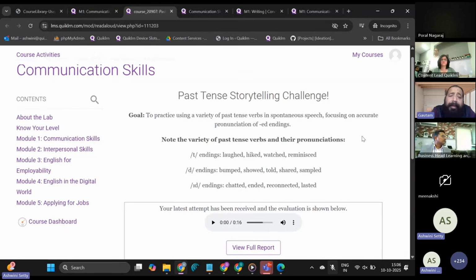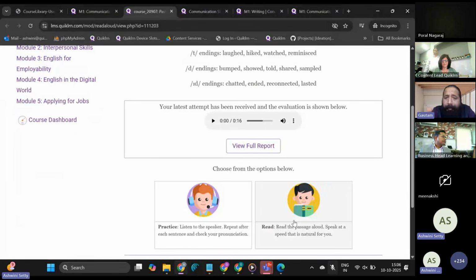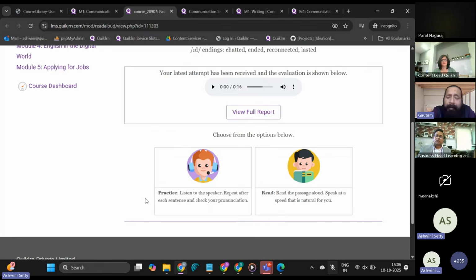Now, what this activity entails is very simple. I should scroll down a bit. Ashwini, scroll down a little. Thank you. In order to speak well, you need to speak. You cannot learn speaking, or you cannot learn how to pronounce a word by watching something or by answering a certain question. Of course, you can learn the concepts, right? You can learn the right sounds, but until you make the sounds, until you pronounce a word, how do you know whether you're actually improving? So this is a very simple activity that'll help students to speak or read confidently. And this has got two modes.